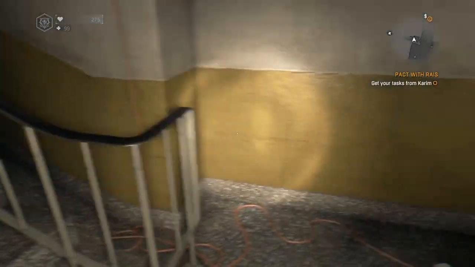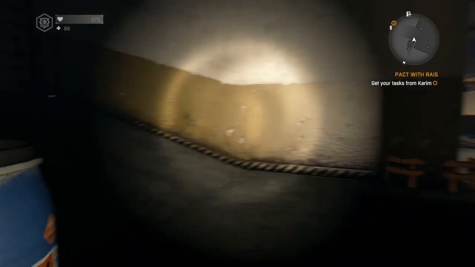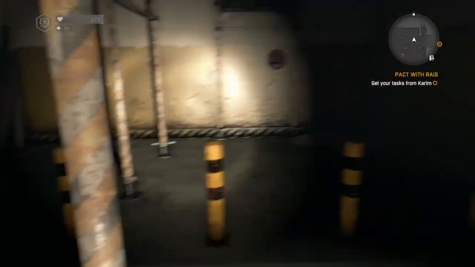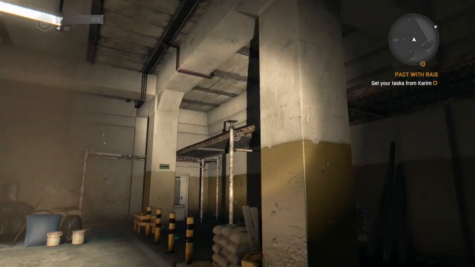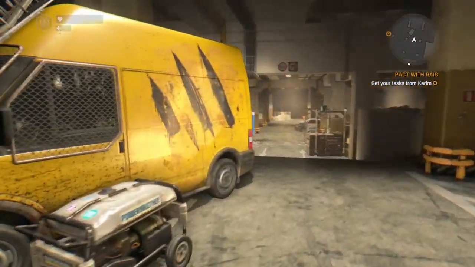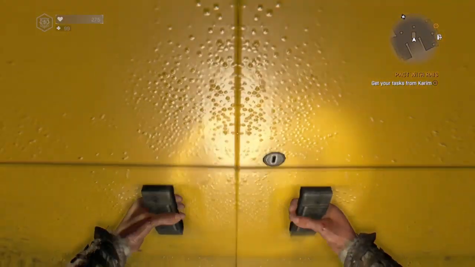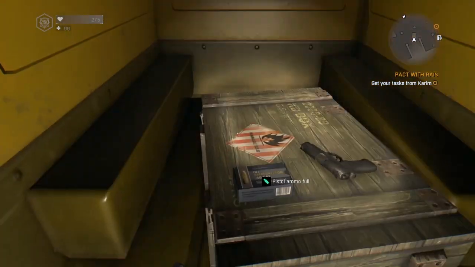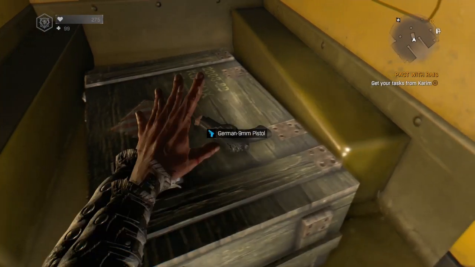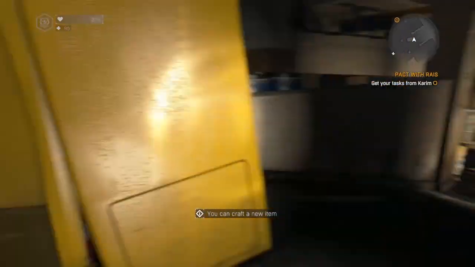Let's have a quick look around here, and then we'll see if we can go any higher. Oh, right. It brings you into the parking lot. Huh. Didn't know that. Oh, look, there's ammo. German. Oh, right. That's crazy. I actually didn't know that you could come down here.